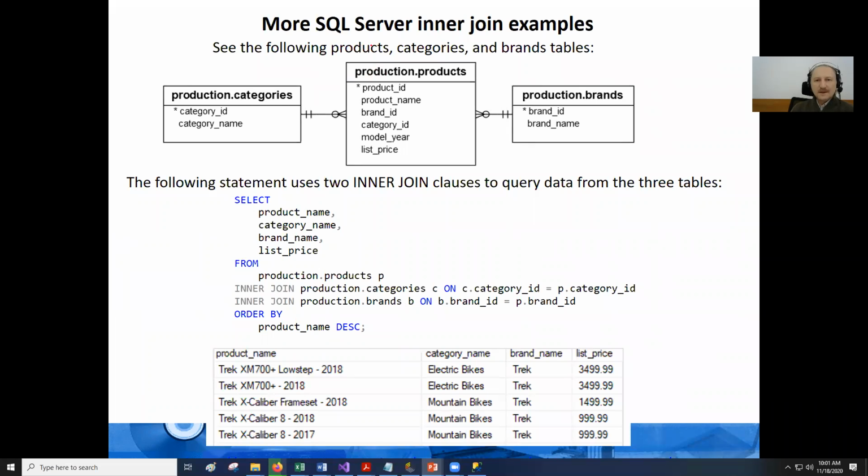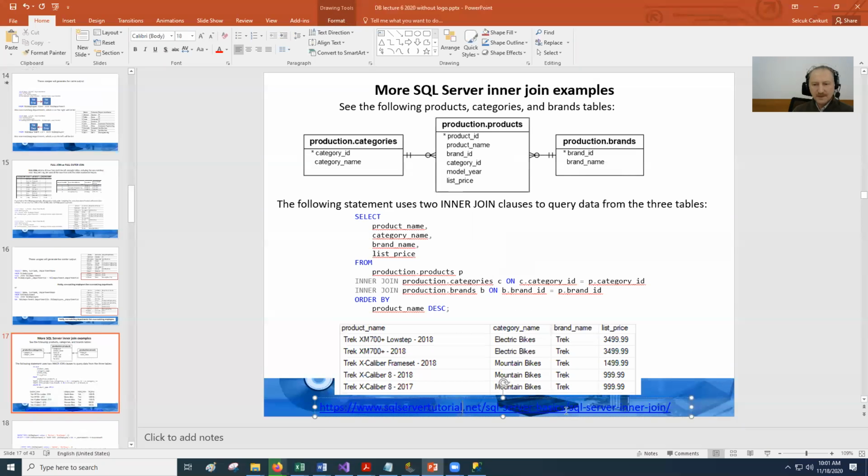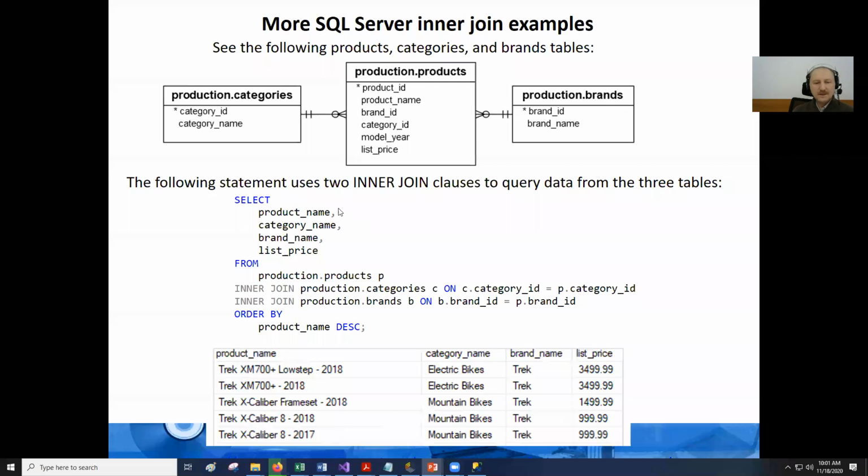So in this example, from this website, we have 3 tables.